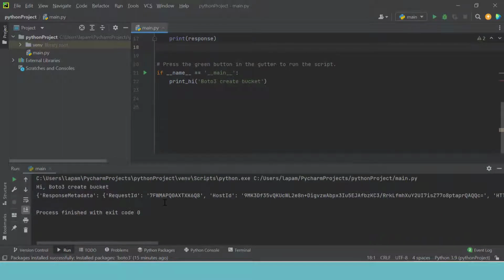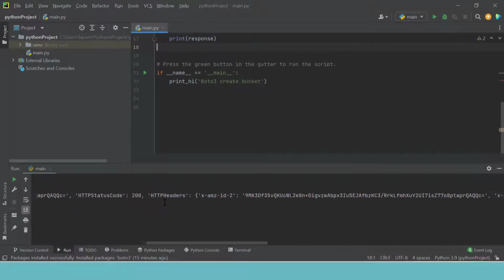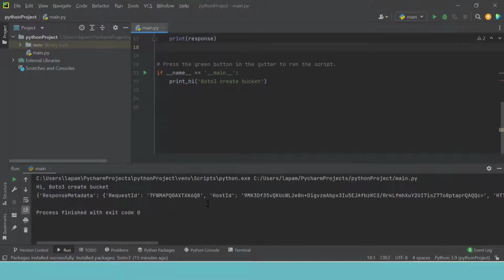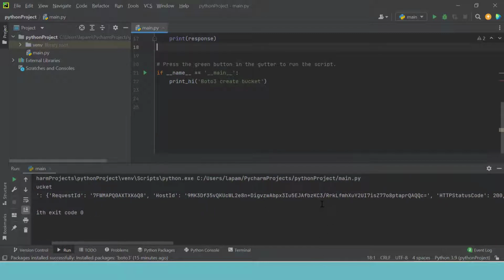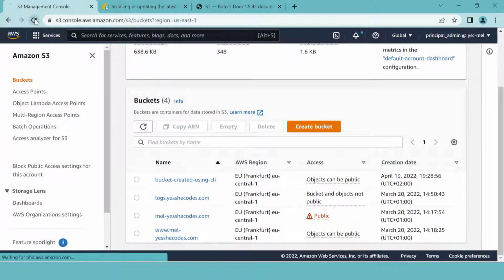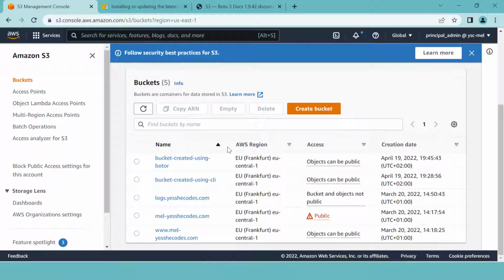Oh, beautiful. So our bucket has been created using Boto3. Guys, it's not always obvious that we are going to get it done the first time. So if you have mistakes, always try to refer to the documentation. I had to go back to the documentation before I could understand what was going wrong here. I'm going to go back to my console and check the bucket which was created using Boto3. I refresh the page and as you can see, we have our bucket right here.